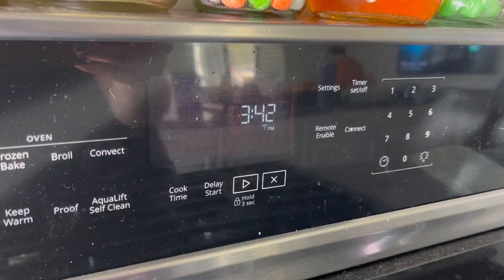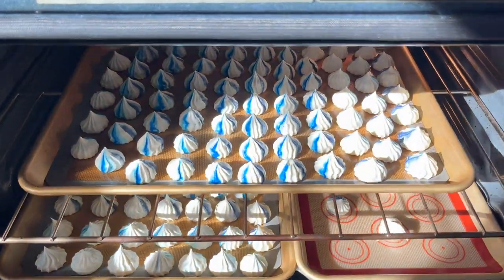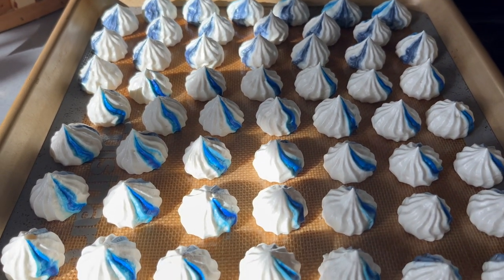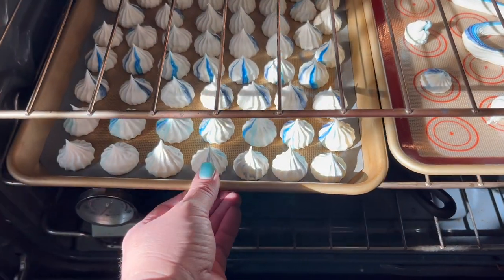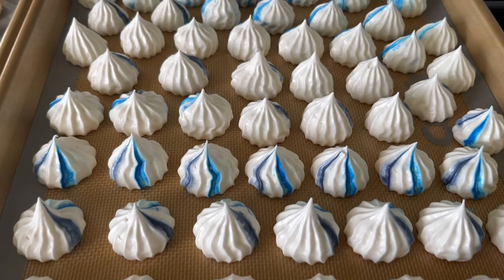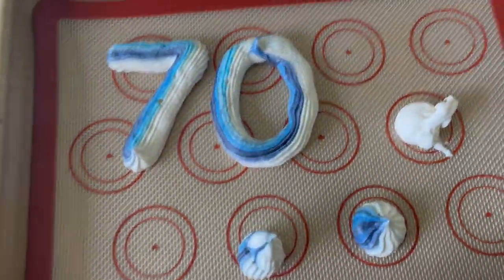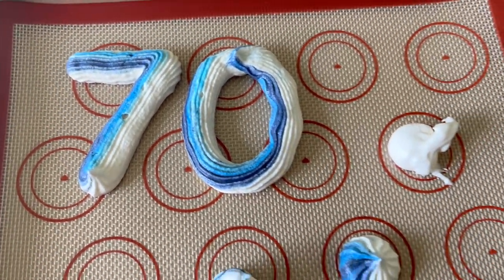As you can see, I'm taking these out of the oven. They look just as beautiful as they did before they went in, so there was no color fading. And I have to say, at the end of the party, there were none of these left. These were a hit among the guests, and I could definitely see doing something like this for a future party. It is pretty simple, and in my opinion doesn't take too much time or skill to do.